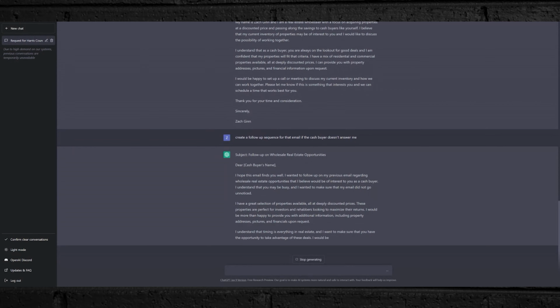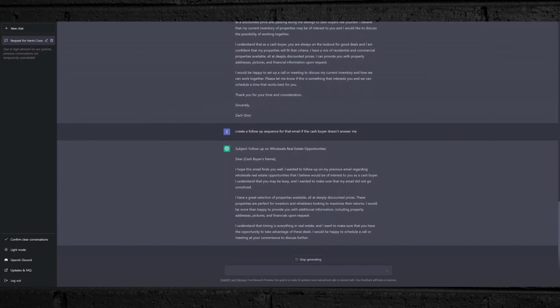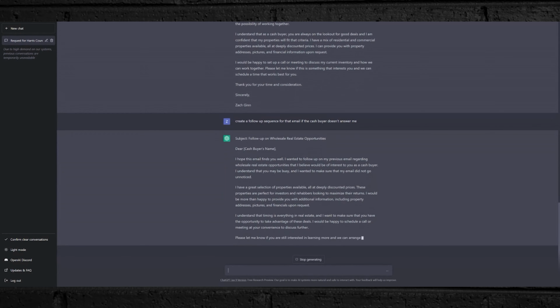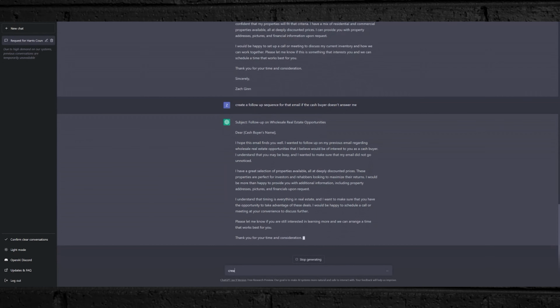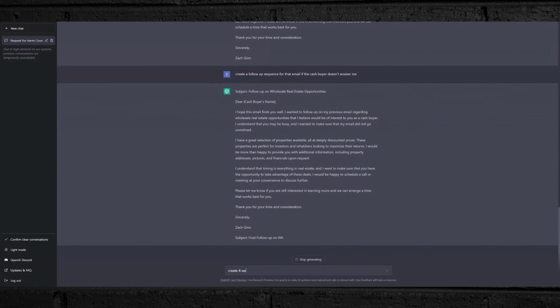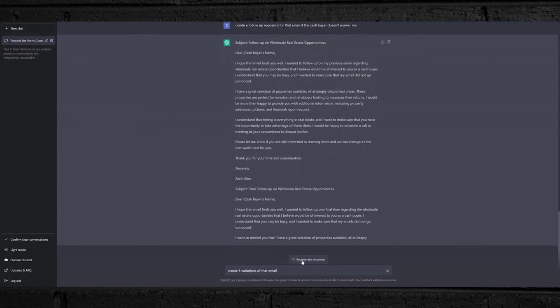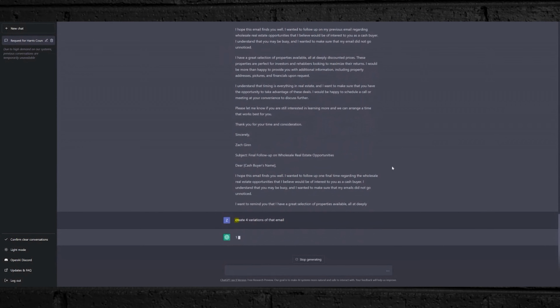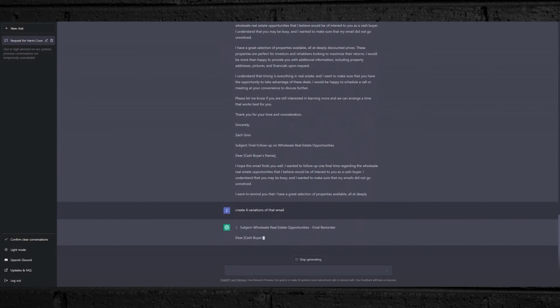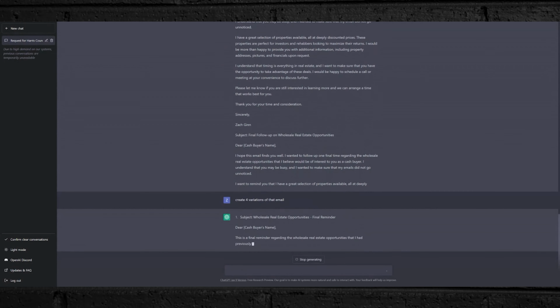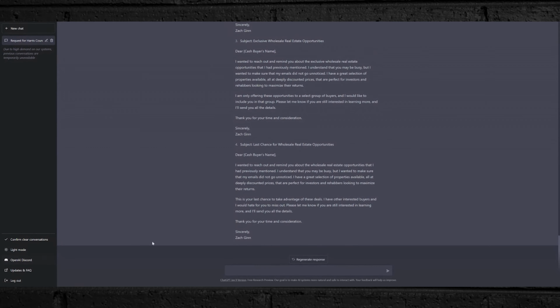And then really, even if you want to create new ad copy every single time, another suggestion I can do is ask it, create 4 variations of that email, and then it'll create more variations of it. So it also gives the final one there, and it'll do it for you. So we're just going to stop generating it and then ask it to create 4 variations of that email. And it's going to create 4 very quick, easy, and simple variations of that email. So right here, it just created 4 variations for me.